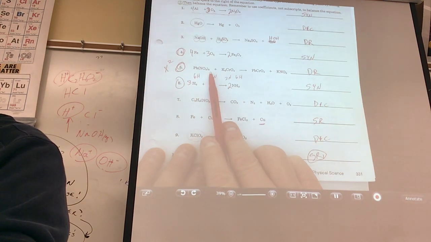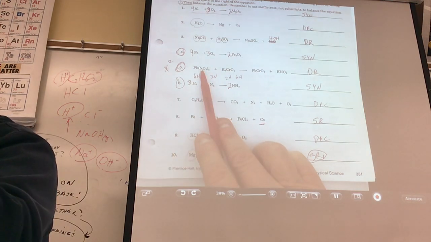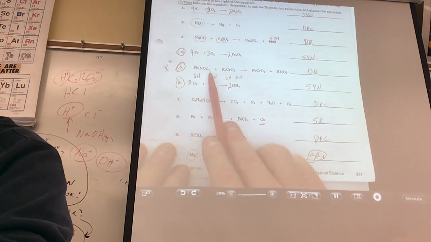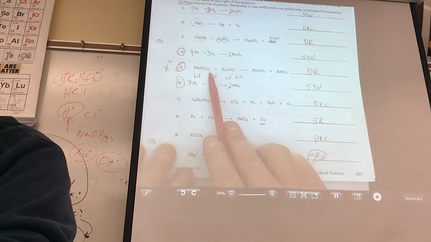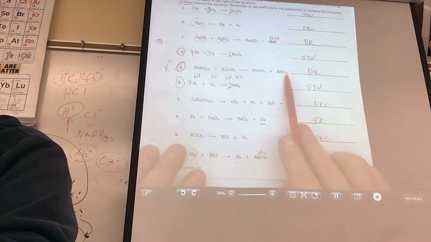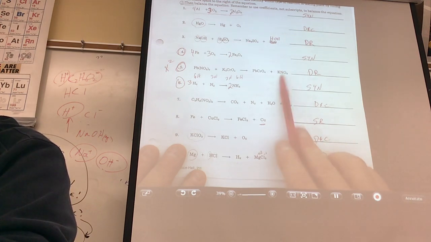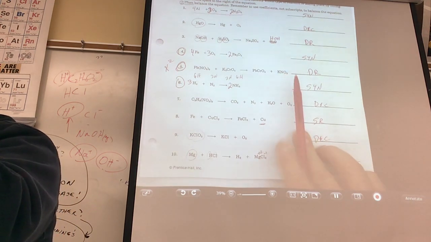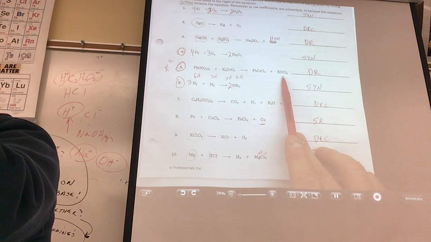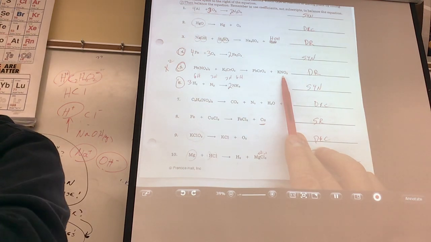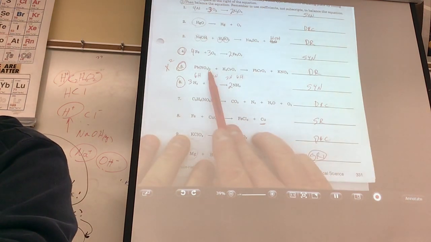How many? Okay, now nitrate's like my fist, okay? Now see this parentheses? How many fists do you see? 2. So I had 2 nitrates on the left side of the arrow, right? Let's go over here. How many nitrates are right here? Don't say 3. How many nitrates are over here on this side? NO3 is my fist. So there's 1 nitrate here, 2 nitrates here.